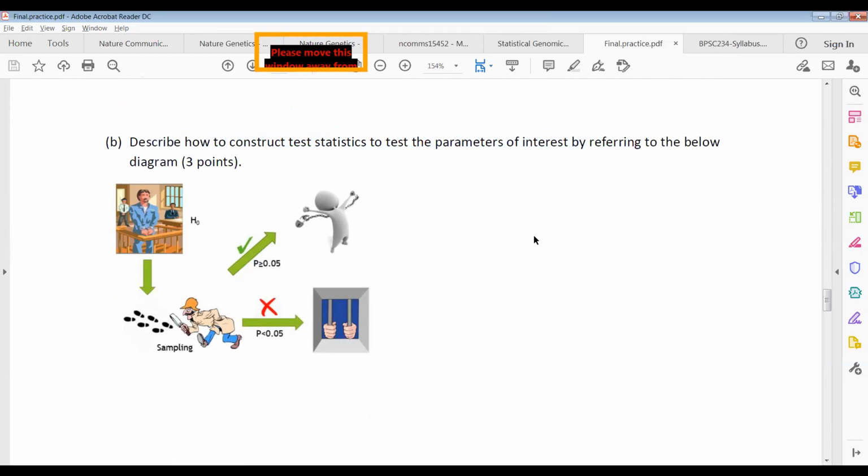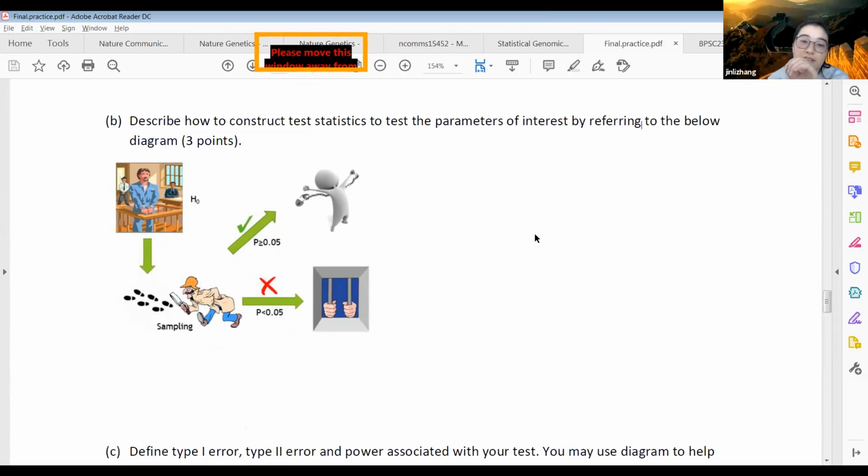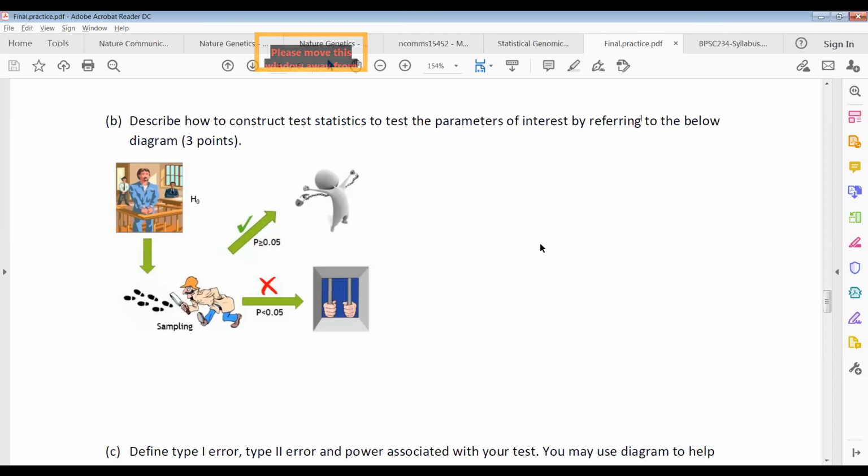Any questions here? Do we need to use all the tests, like the Wald test or the F test? Just use one. Just describe it in a simple way. Do not write too much about the process, just the major steps, and follow this diagram and show how we can start from a hypothesis.